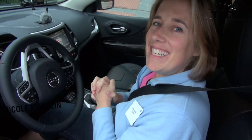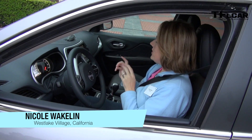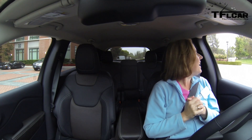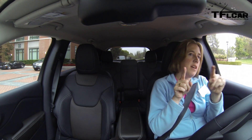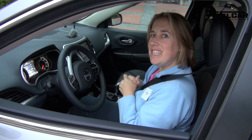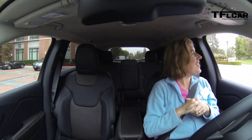Hey Nicole, are you ready to have this Jeep park itself and show how it works? I am ready to have the Jeep park itself. We're going to push the little Park Sense button and see if it will parallel park for me in that narrow little space between the Wrangler and the Dart. Well, as our technology editor, this is right up your streak. It is! We'll see if it works. Go for it.